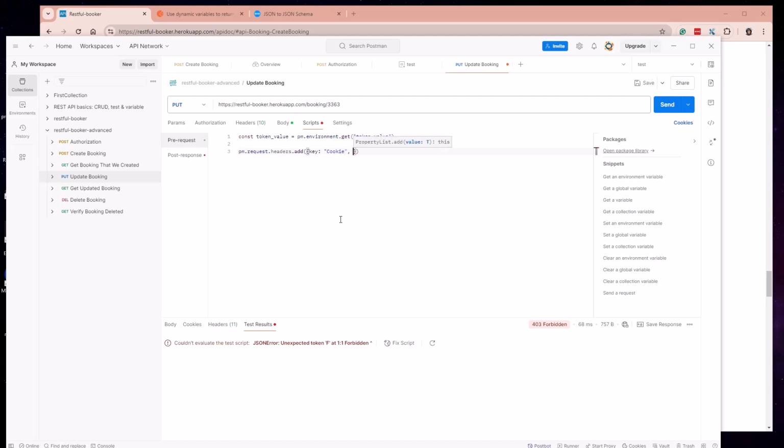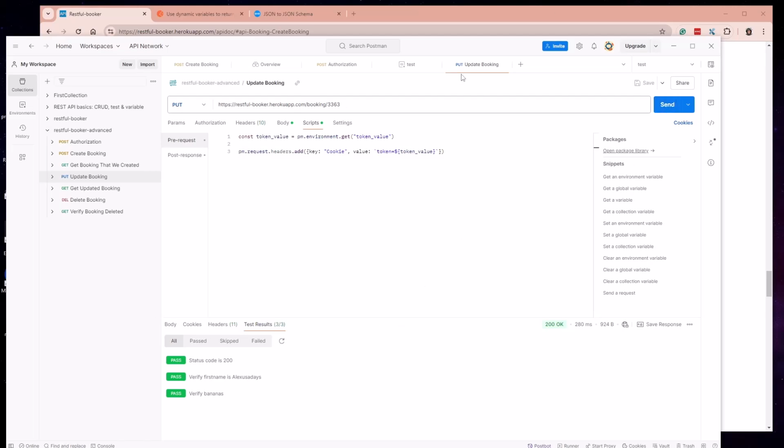And then we want to have value. And for the value, we have a backtick, so I can incorporate a variable in the string. So token equals, and here within the curly braces, I'm going to add token value. Right? Now let's send it out, and it works again.